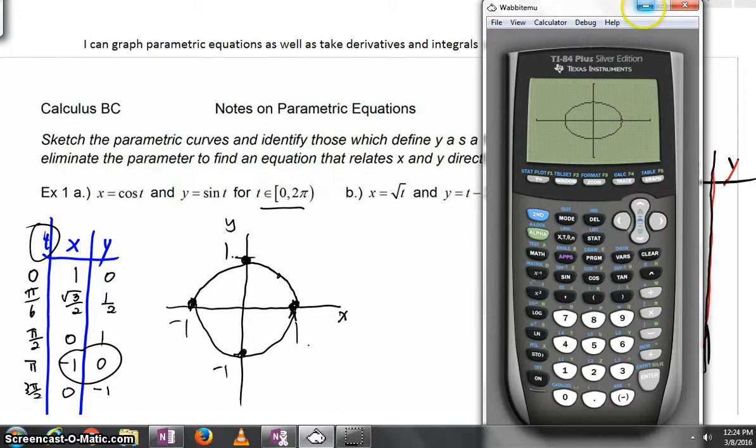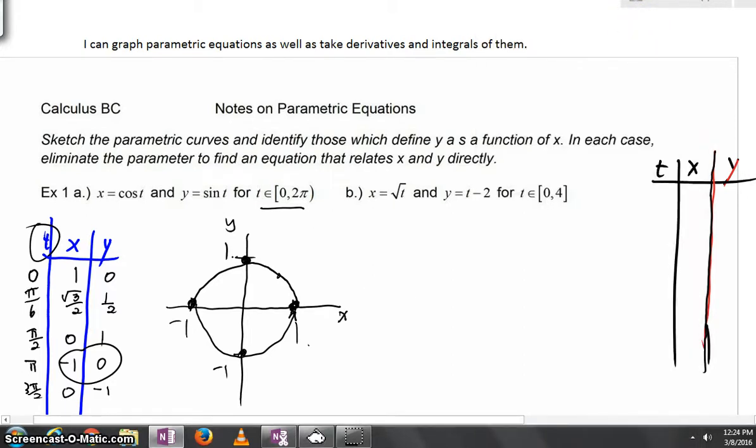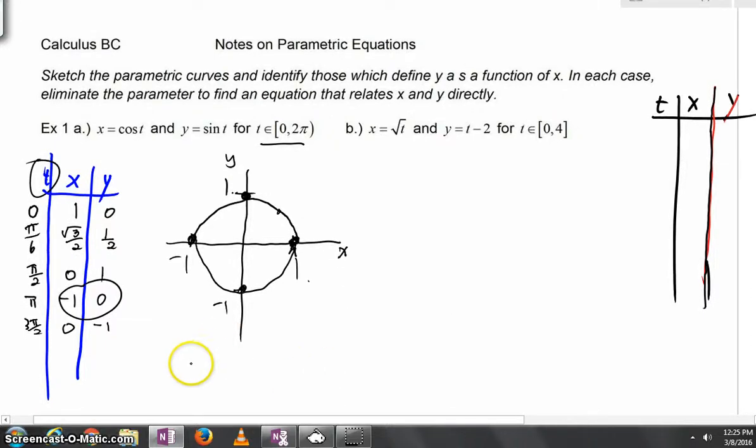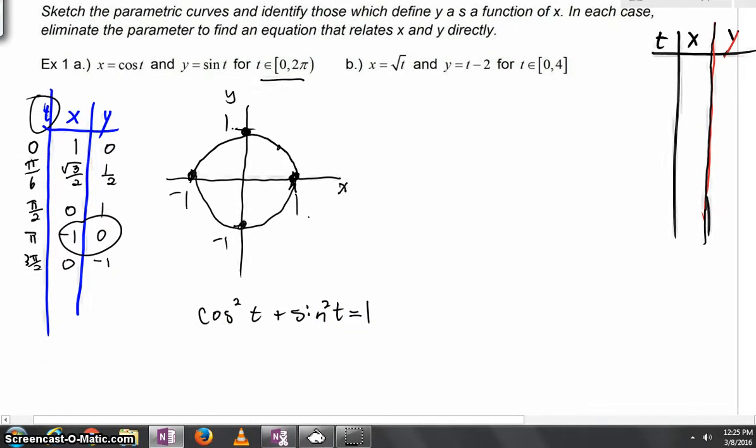Now, that can be wonderfully helpful, but I think what we can definitely wrestle with is, could we perhaps see that we have the equation of a circle in standard notation? And we can. Maybe the most famous trig identity that you're ever going to see is that sine squared and cosine squared add together to get 1. So you can say cosine squared of t plus sine squared of t would have to equal 1. Definitely the most famous trig identity that you're going to see.